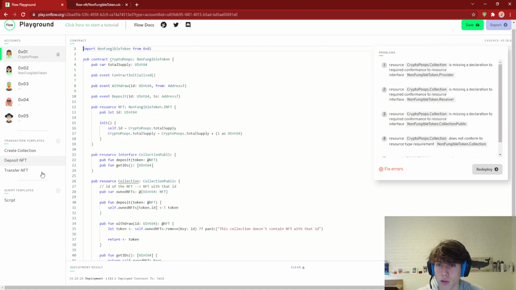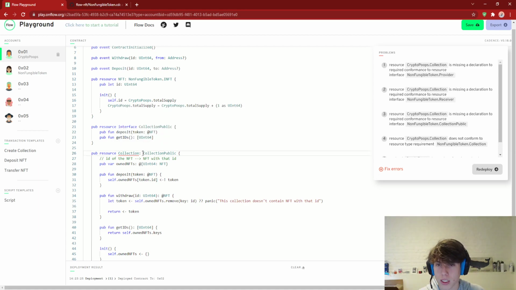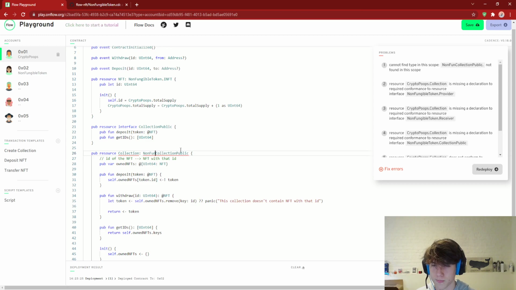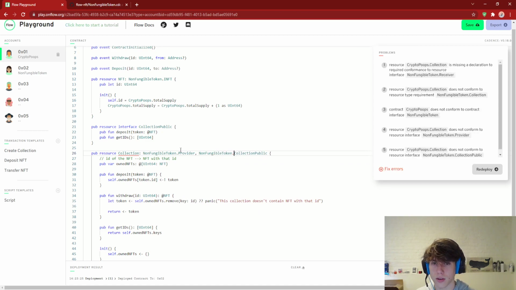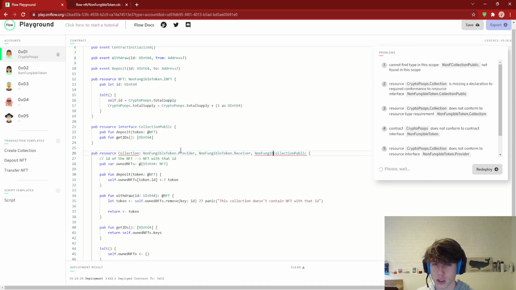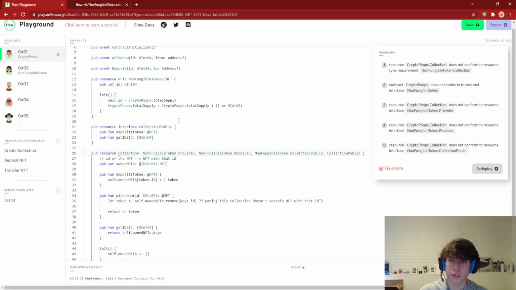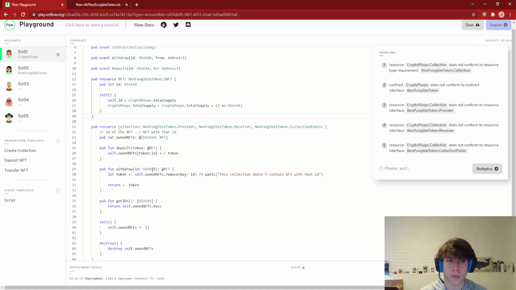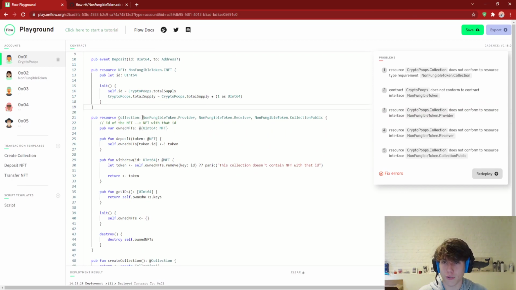And so let's go back to our code here, and it's saying, hey, look, it's missing a declaration for all these things, right? And so we actually have to add those here. So NonFungibleToken.Provider, NonFungibleToken.Receiver, and NonFungibleToken.CollectionPublic, right? So it's a lot. And of course we're going to maintain ours, although this is sort of repetitive, so we actually don't even really need this anymore. And so let's just delete our version of CollectionPublic. And so, of course, now we get a bunch of errors because we have to make sure that what we're doing is actually fitting these three resource interfaces.